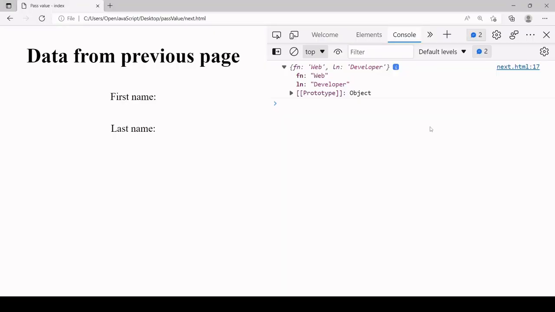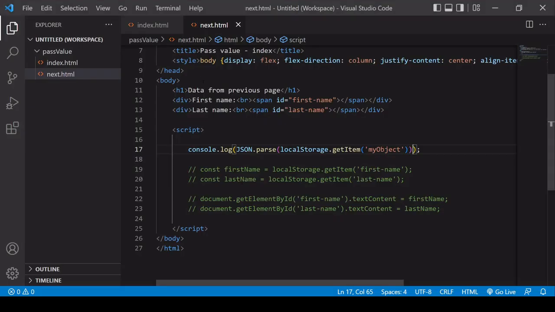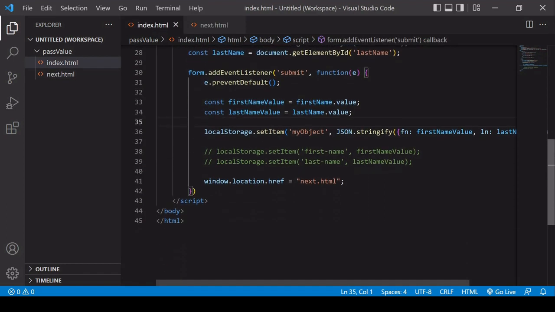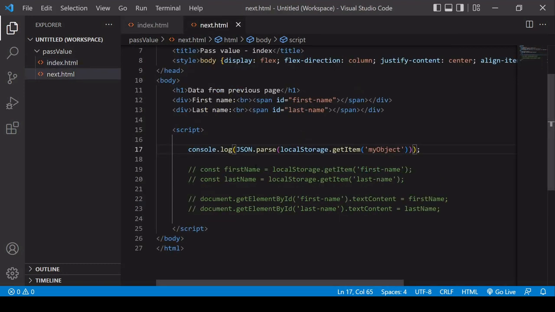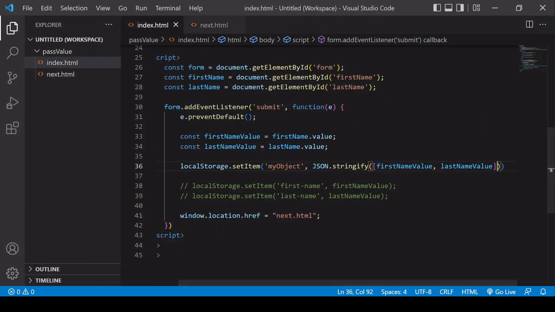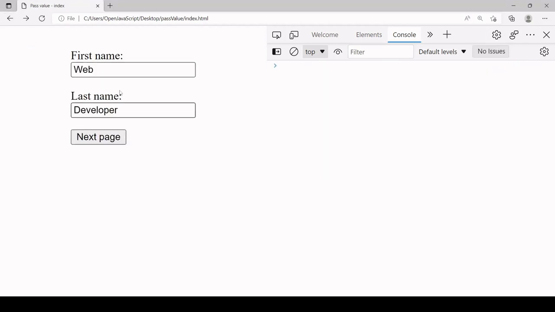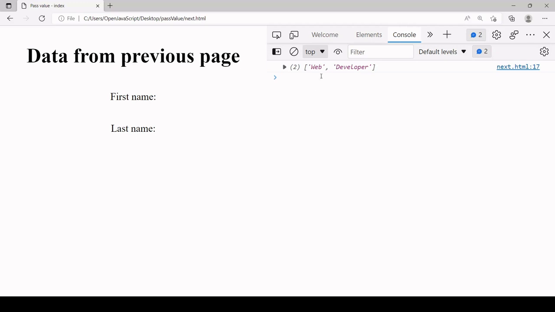Now, if your data happens to be in array format, that also can't be stored directly in local storage, but you can use this method that we're using with this object to stringify it and then convert it back to an array at the other end. So I'll convert my data here to an array. Need to get rid of the keys and enter the square brackets. Now that's entering these two values in this array, and at the other end, I don't need to make any changes here. Of course, I'd change this to something like my array in practice, but for this purpose, I'm just going to go ahead and test it. So web developer, you can see now I get the array back.